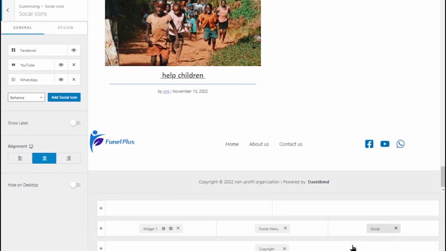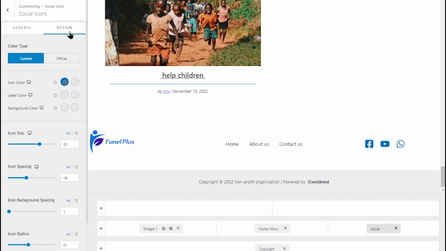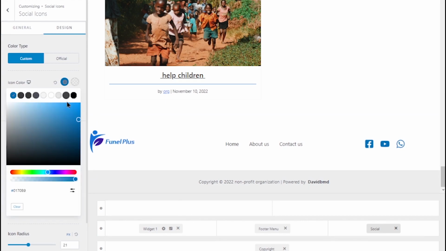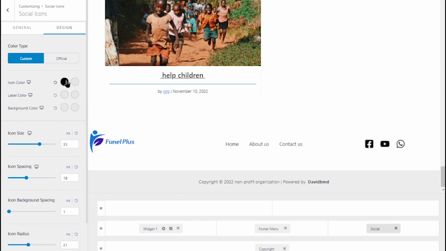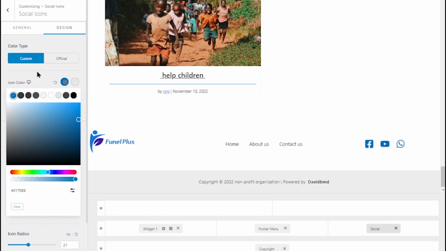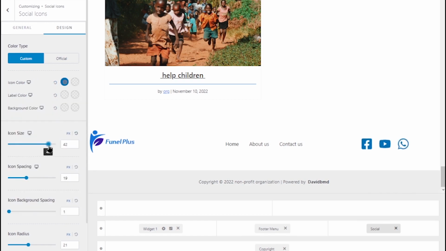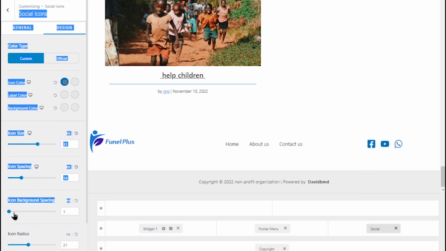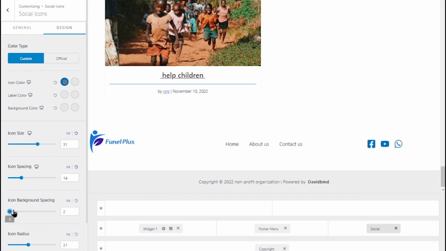Okay, you can actually add any social media you want. You can adjust the alignment, you can play with the color, add the background color that you want. I use blue. You can change the size of the icon and also spacing between the icons, and also you can add space.